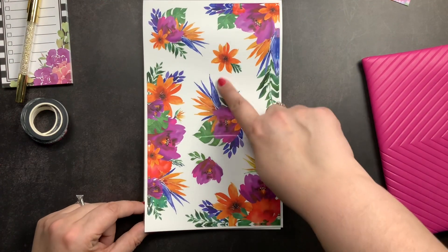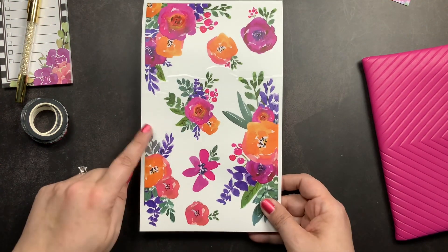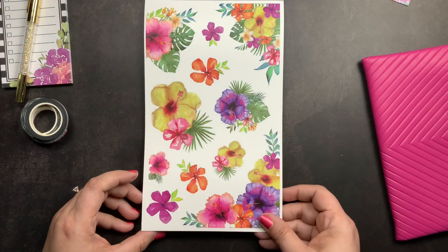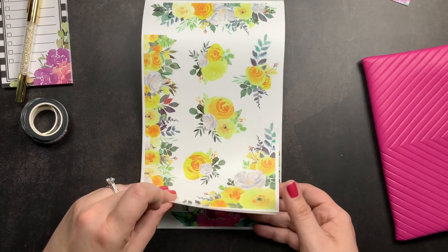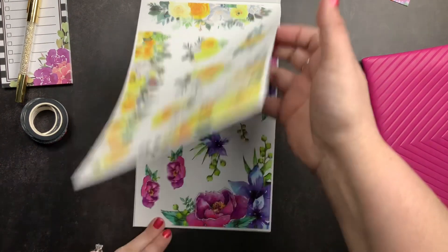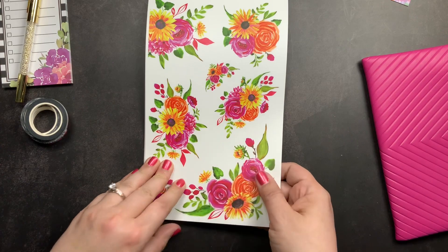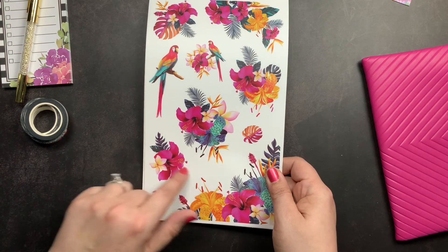These look like birds of paradise — very pretty. Still all clear stickers. Her other sticker books are mostly paper stickers, so I'm excited to have the clear ones since they're easier to layer and build clusters. The colors are so vibrant and pretty. Some funky yellow ones with a very funky color combination that I really like. These have more of a sketch design, which is a nice element. For some reason these remind me of Mother's Day, so I may save them for that.